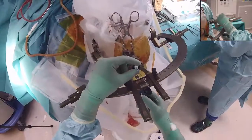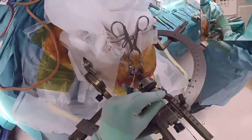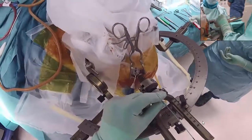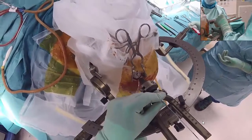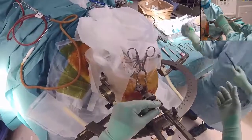When locking the electrode with the clip, make sure that the stop on the electrode is pressed towards the stop in the frame, and make sure that the lock screw is pointing in the right direction. Place the clip in the ring and lock the electrode by pushing the bottom.